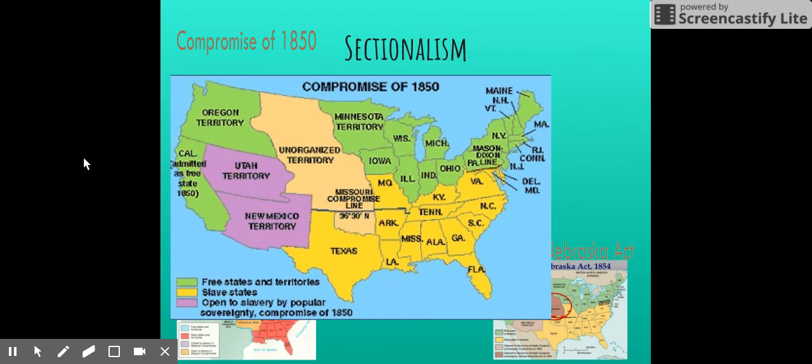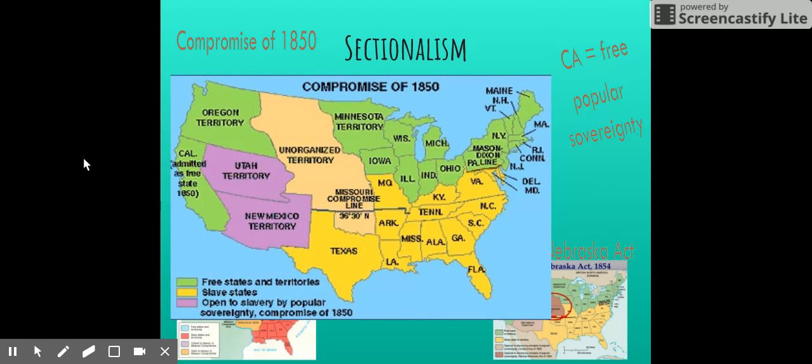In 1850, the nation has gained all this other land. California is all ready to become a state thanks to the gold rush of 1849. And so California is allowed to become a free state. In exchange, southern states get a couple of key things. One is that they'll use popular sovereignty to determine whether slaves exist in the other new territories and states.